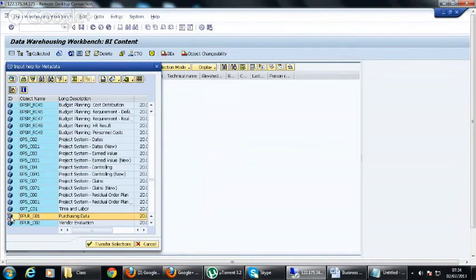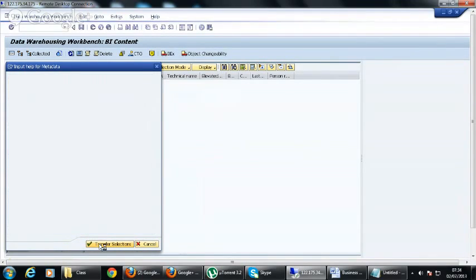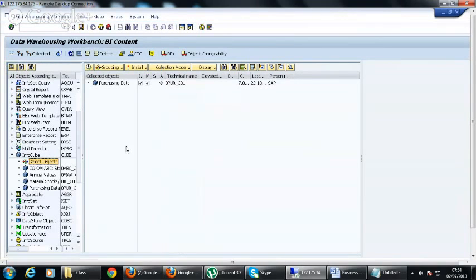Here you have purchasing data. You transfer the selections and you have a manual collection mode. You can see the grouping here in the data flow before I'm doing it, because we are first doing the data flow installation. So you can gather the dependent objects now.